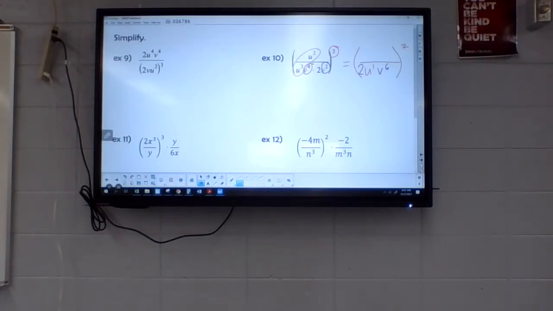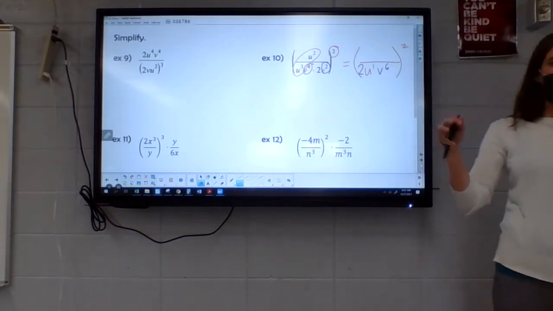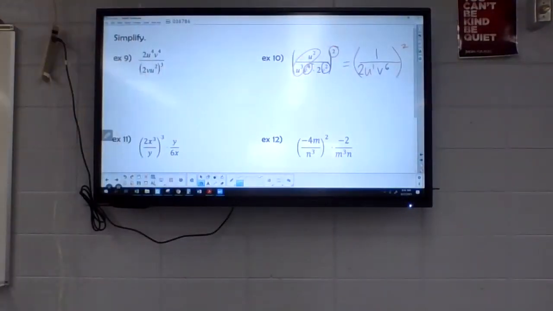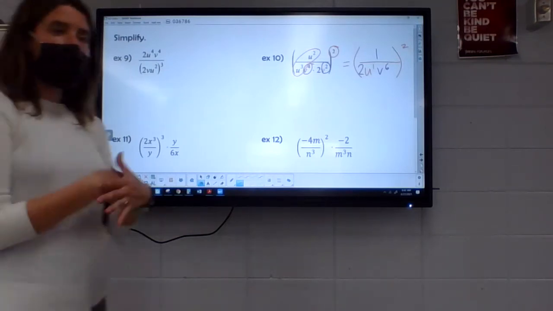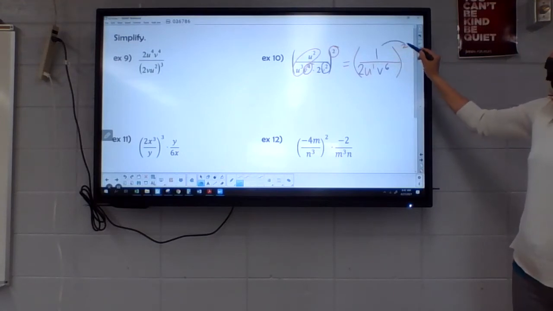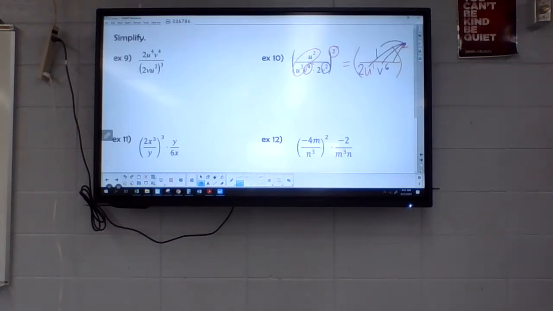All right, what's left on the top? On the top of the fraction, sorry. So since there's nothing on the top of the fraction, I'm just going to put a 1 there as a placeholder. Simplifying it first does make it a little bit easier, like Justine pointed out before. If you didn't do that, this should work out to be okay as long as you're careful. But now I have to distribute this power, and I'm going to distribute it to all the bases. So I'm distributing it like four places. We did one like this yesterday.